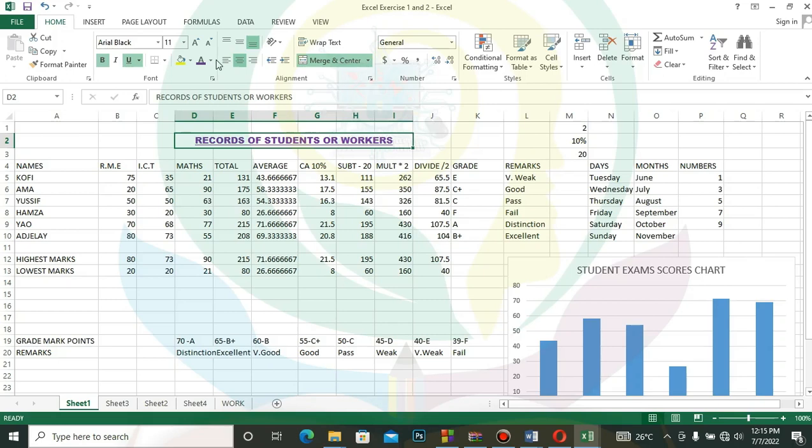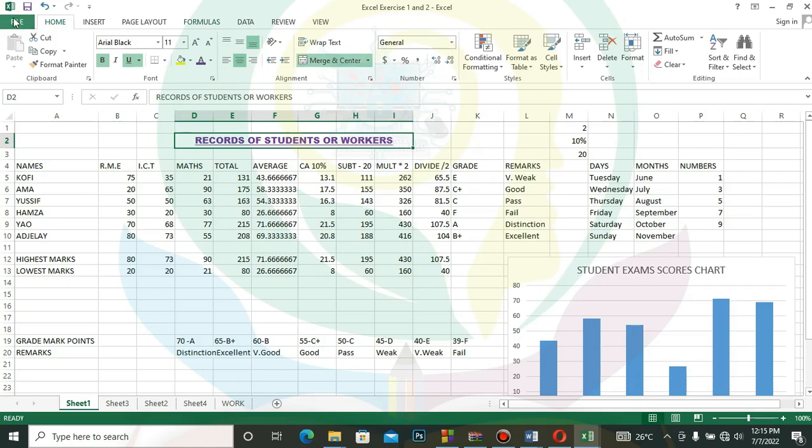So if you know that you haven't gone through the tutorial on Microsoft Word, you can go through it, then take your time, study how we apply this format cells, how we use the font, the alignment, the numbers, and all those things. So I'll be talking about some of them here. I'm just using the heading as an example. When we are done, we can apply it for the body itself.